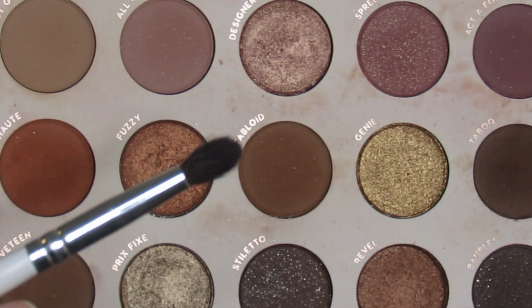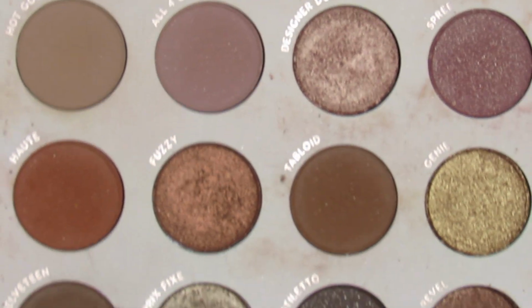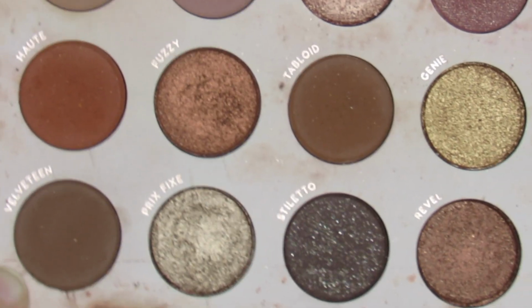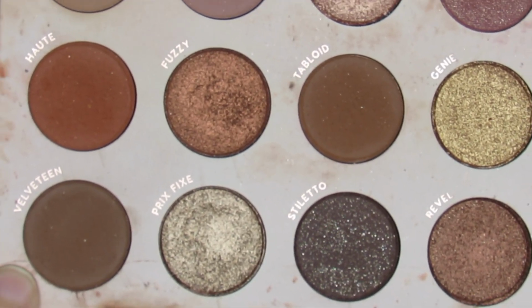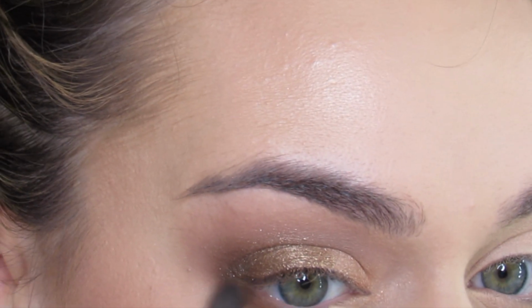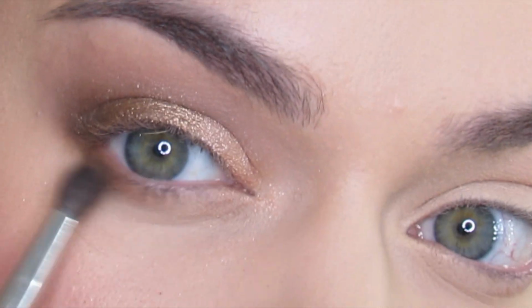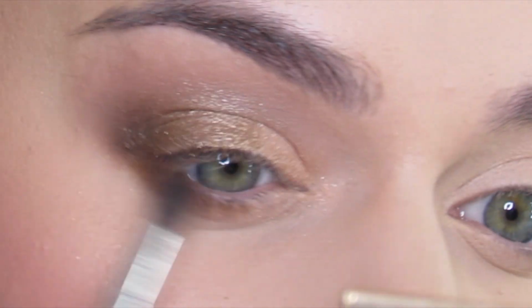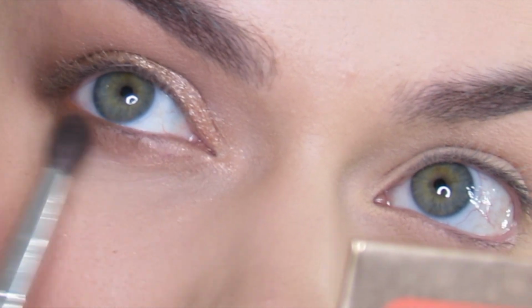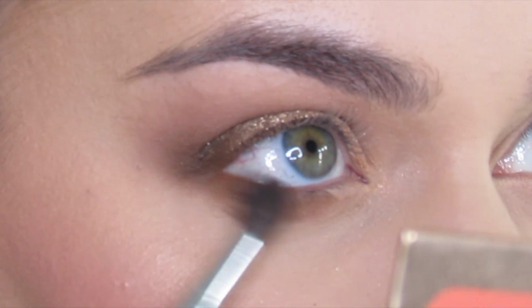Morphe GH40, and I'm going to blend out the shade Velveteen, which is that matte brown. It's like the perfect mix between cool and warm tone. And I'm just going to blend that in my outer lower V area. Just smoking out the lash line, so that way we're not so top heavy and the look is more uniform.